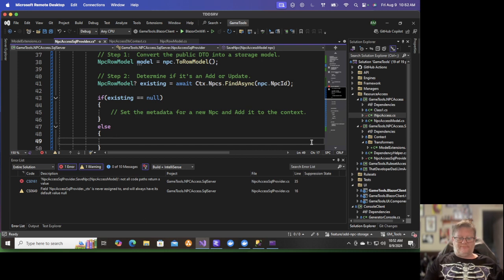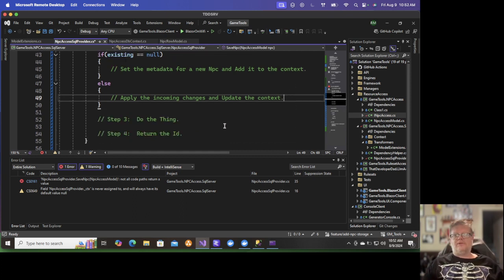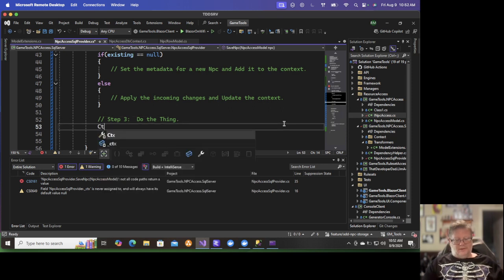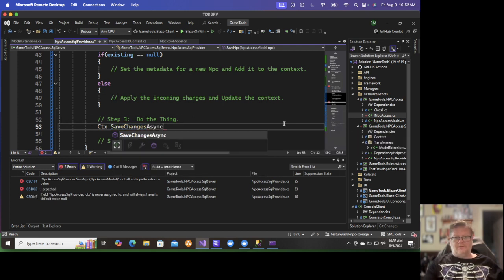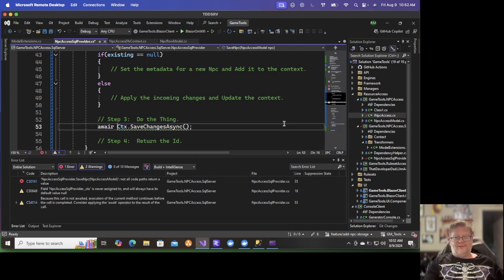Else, apply the incoming changes, update the context. Save changes async, go home, await that guy.